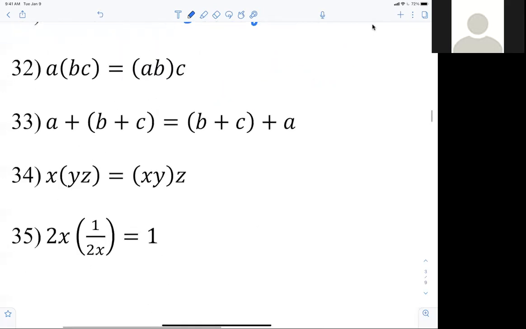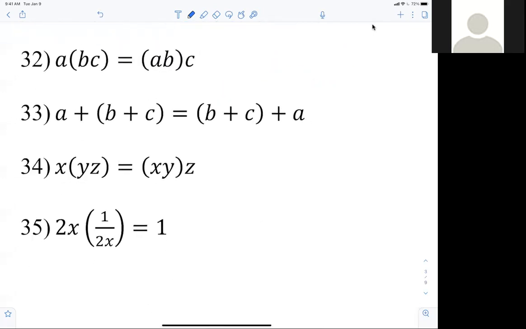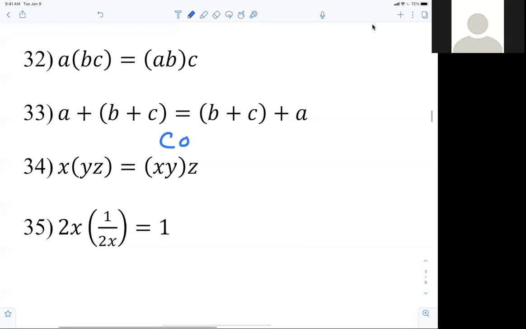And then 33. I tried to trick you on this one. Associative? We on number 33, right? Yeah. So now remember, the reason why you got tricked is because the main thing you do is you look at the order. On the left, it's A, B, C. So on the right, it's what? B, C, A. So is it the right order? No, so if it's out of order, it's automatically commutative property. That's right, it's commutative property.